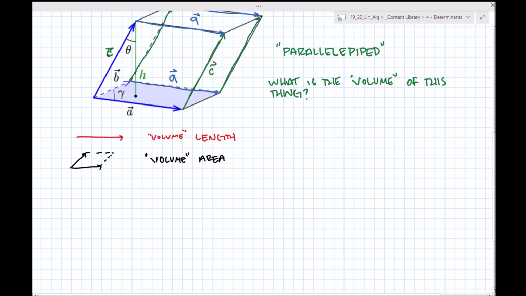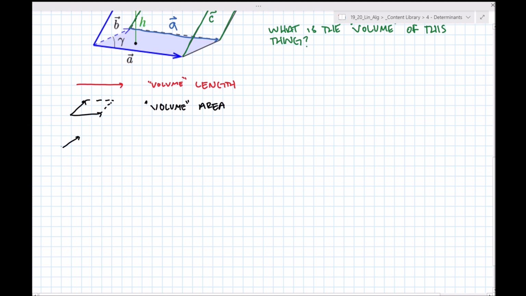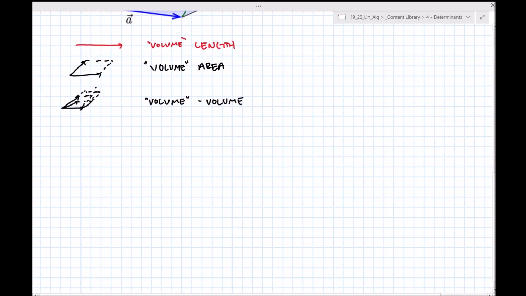And then in three dimensions, we go up there, and then there's another one, and another one, and we go out this way. This is actually volume. And in n-dimensional space, if I had 15 vectors, it would make a 15-dimensional shape, and we would have the volume of a 15-dimensional parallelepiped, all right?